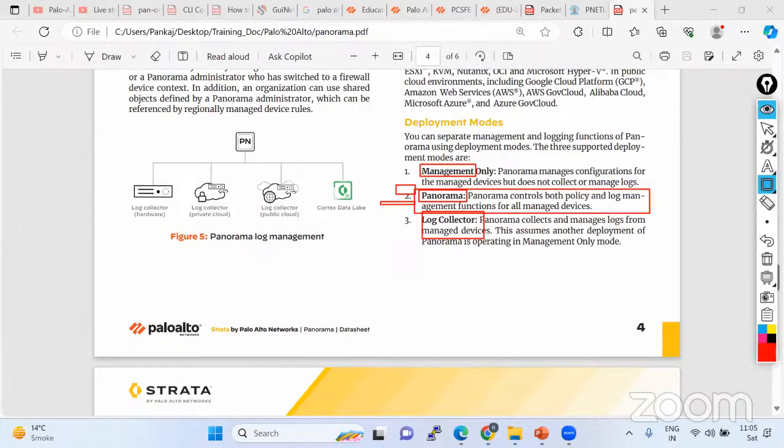See, I'm the instructor and we are running training, so definitely we love money as well, but I would not suggest it. Just go one by one. It's not good to do both trainings at the same time. I would suggest you go first with either Palo Alto or FortiGate. Why am I telling you? Because once you complete one training, the second training is going to be very easy for you. First you complete FortiGate, then Palo Alto is going to be easy for you. If you complete Palo Alto, FortiGate is going to be easy. But if you go for both at the same time, it's going to be confusing for you.